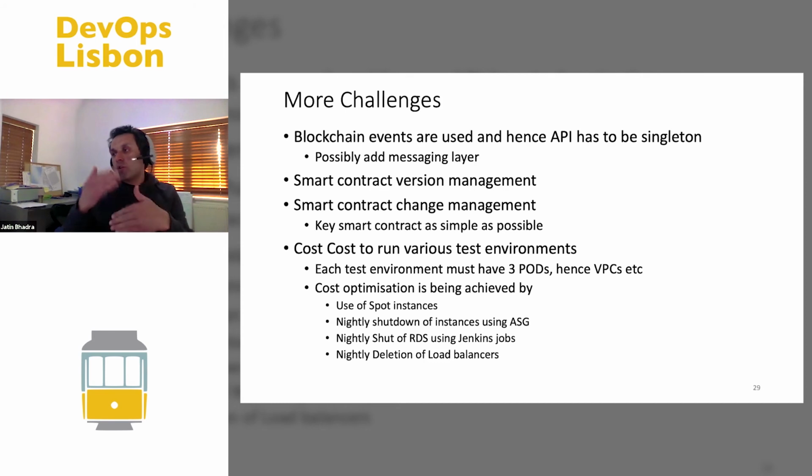And you can see the order in which we are going. So these were the most costliest services in our infrastructure. That is EC2, RDS, and the third is load balancers. We haven't got to load balancers yet. Next on in our list is to start to overnight delete the load balancers and then provision it in the morning.